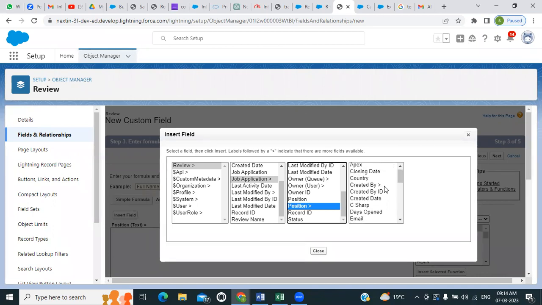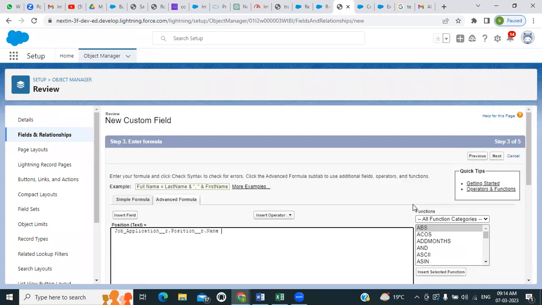Position name was below. Application name. Insert.